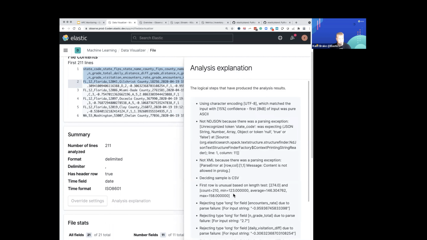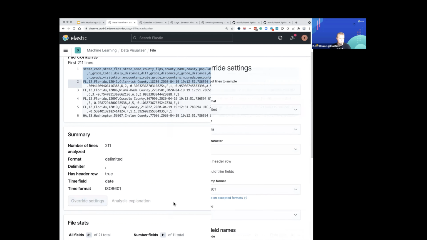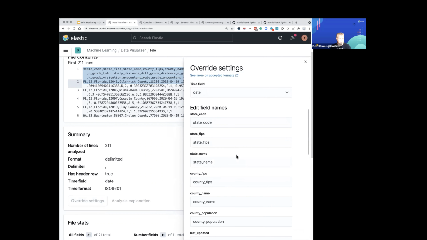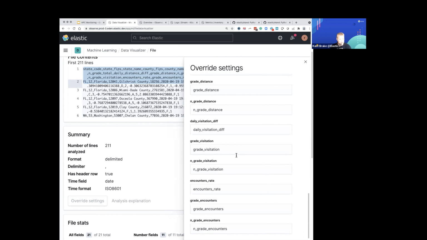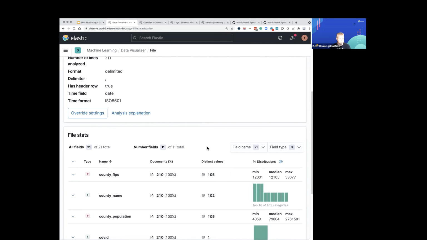It uses machine learning underneath to find the delineation in these fields. Once it's done this analysis, you can override those settings if you'd like, and it gives you a great amount of detail to customize how the data is brought in.